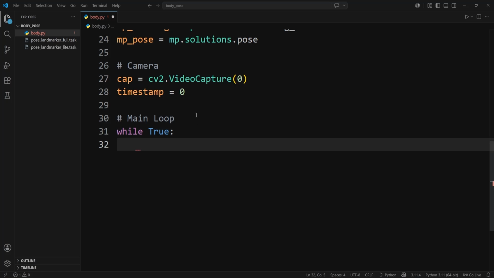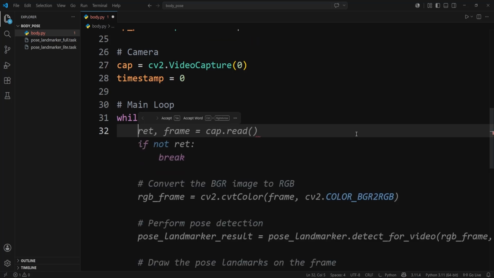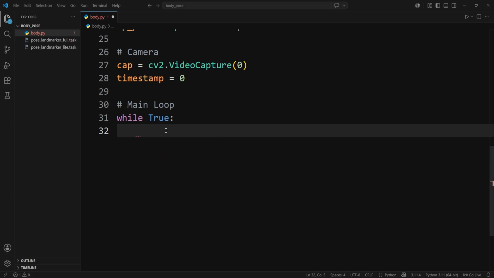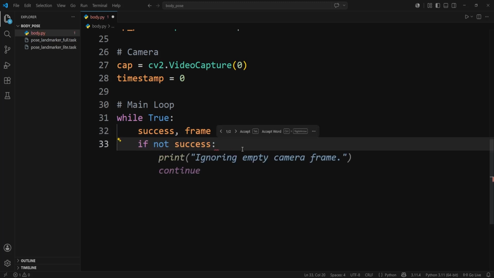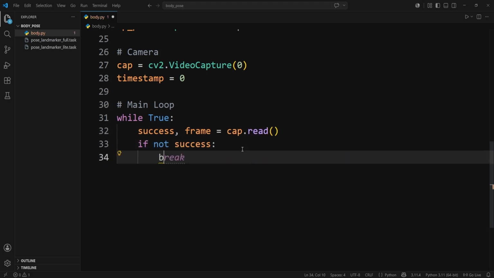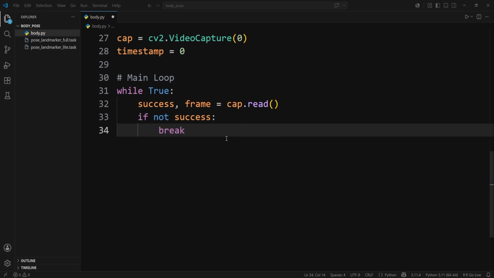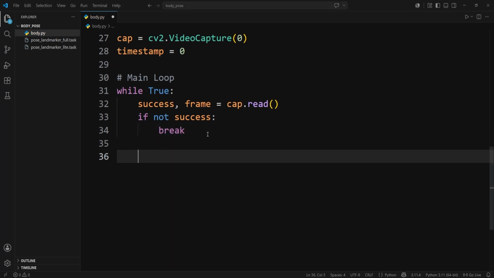After while True, inside the while loop, here we need to read the frame using the cap.read method. And as you know, this method returns a total of 2 results, the frame itself and a boolean value. In our case, I store it in a success variable. And then I'm going to set an if condition. If not success, then inside this if condition, I want to break the loop. Break. That's it. After that, I'm going to mirror the image.